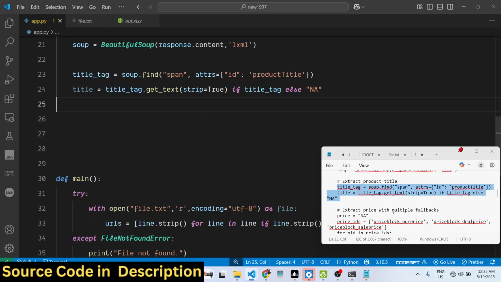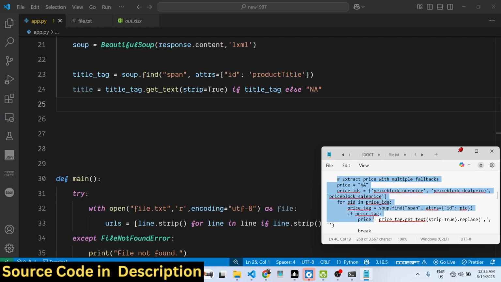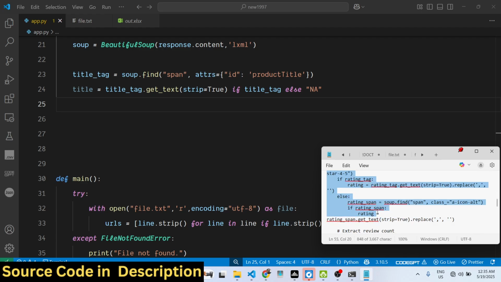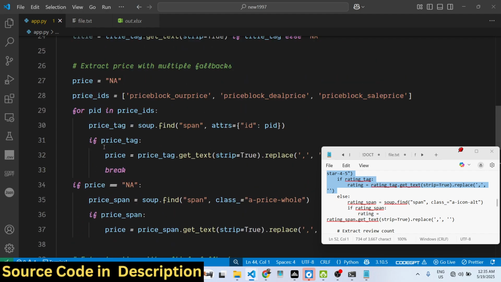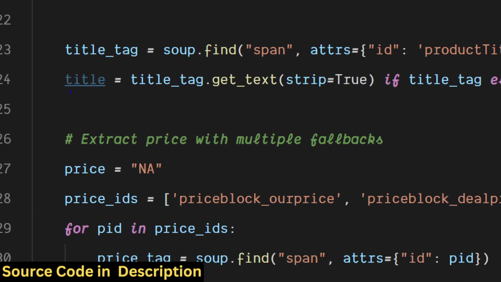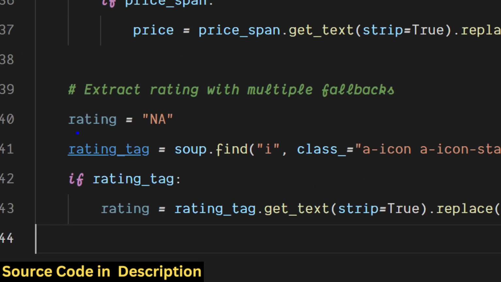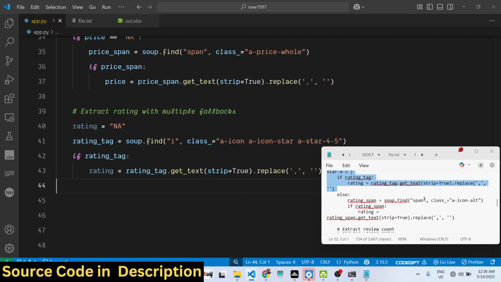So we extract the title. Similarly, we also extract other information like this. All the source code is given in the description. So here we are putting the title, the price, and then we are also extracting the rating as well, if you see.